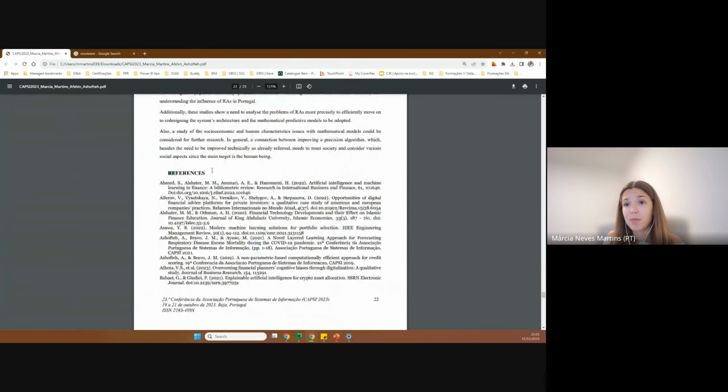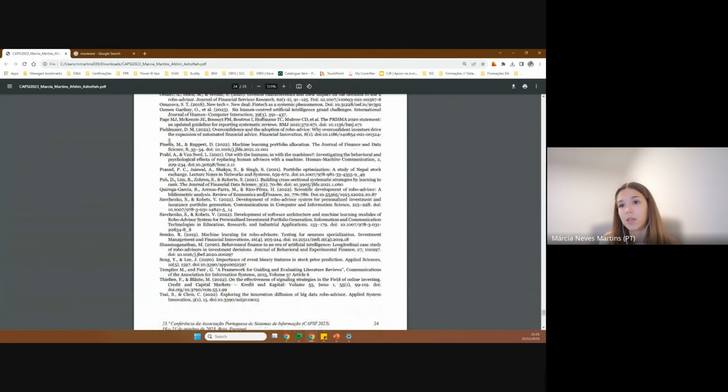Next, you have references. So make sure that you do it in this way. So this is the authors, the year, the title, the journal or the conference, the pages, and then the DOI. So this is the main ID of this paper. If you use the DOI to search on Scopus, you will directly get this paper. It's like the ID. And basically that is it.